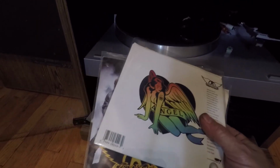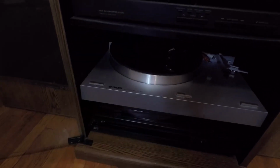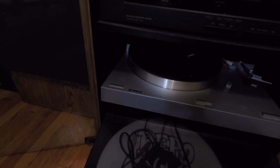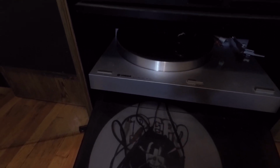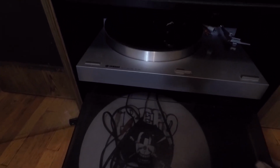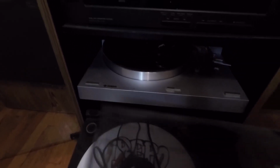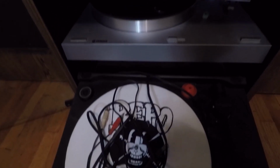And then, yeah, like I said, I have a handful of 45s, and as you can see, these are a lot smaller than the other ones. But here's the original one. This is not the cover that goes on it. They did not come with a cover. But I found this, and they were going to throw it away at a local Goodwill. So I said, well, can I have it? I'll give you $1 for it.